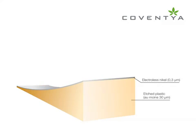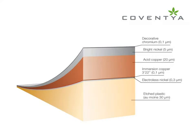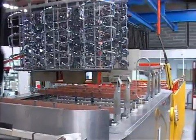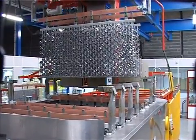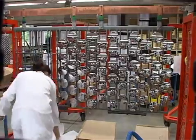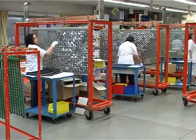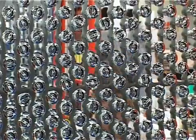After these simple sequences of process steps, the non-conductive plastic parts are now visually more appealing, with layers of copper, nickel, and chromium that also provide important functional characteristics. Parts are now rinsed, dried, and carefully examined before being shipped to any final assembly for the final application. Technicians will check surfaces for any defects, including pits, stains, hazes, misplating, or cracks, to verify that good quality product is the result for the final customer.